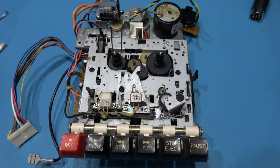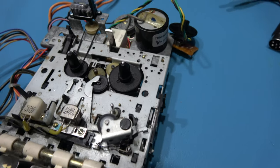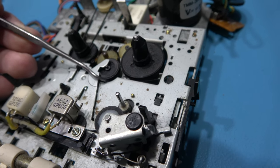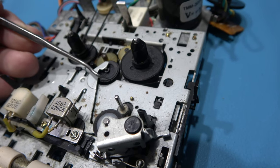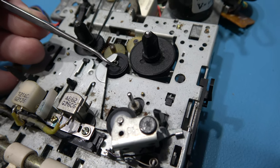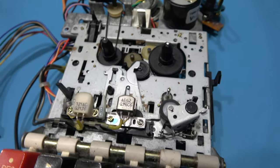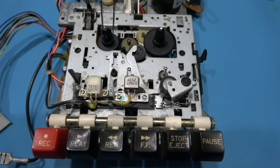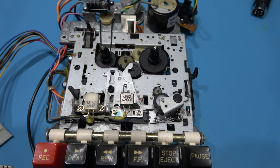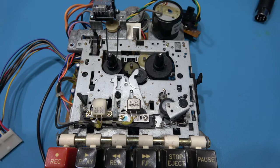I'm pretty confident I know what the problem is with the tape mechanism. First, if we take a look at the idler tire, don't know if you can see it. Can you see there's actual cracks in it? There's one of them there. Hopefully you can see that. And there's a crack there. If we move it along a bit more, there's another one. There's a crack there. There's a crack there. So that idler tire will need replacing. And I think the belts need replacing as well, and that's why it's not fast forwarding and rewinding. So I'm going to give this a bloody good service. So if you stick around, I'll crack on with that.